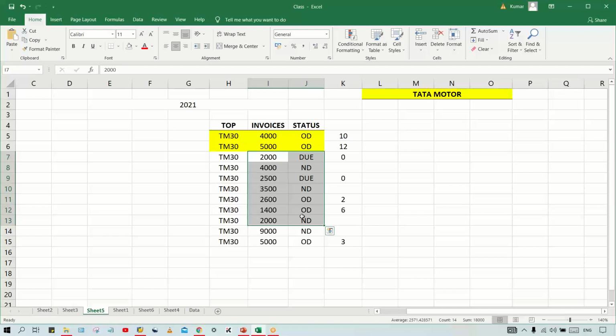So now, in order to solve all such kinds of problems, SAP has given a program that is called the automatic payment program. If we run the automatic payment program, all these identifications of due and overdue invoices will be done by SAP automatically.